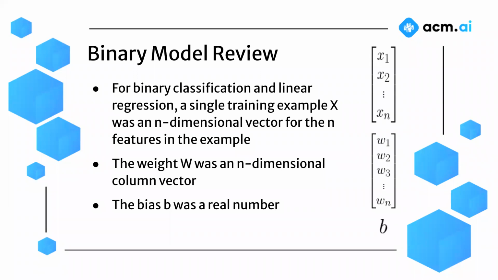And so we're going to have our weight vector that matches the dimensionality of the input size. Then finally, when we do W transpose, so we're going to transpose this to make it horizontal, and multiply it by our input, we're going to get a real value, right? We're going to have a 1 by n vector times an n by 1 vector. We're going to get a 1 by 1 output. And so we can add our bias b to the actual scalar value. And so this is going to be our binary model that we talked about last week.